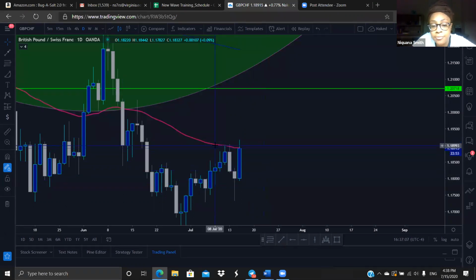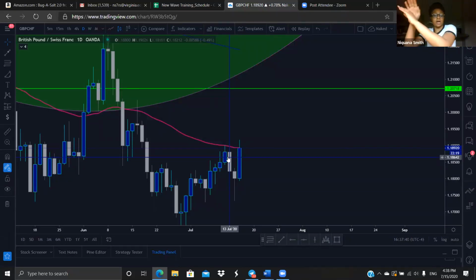But if this EMA was below this teacup pattern and price was below this teacup pattern, you might not want to get in it. Why? Because if it breaks above that 50 EMA, which acts as a strong resistance, it's most likely going to shoot to the upside.